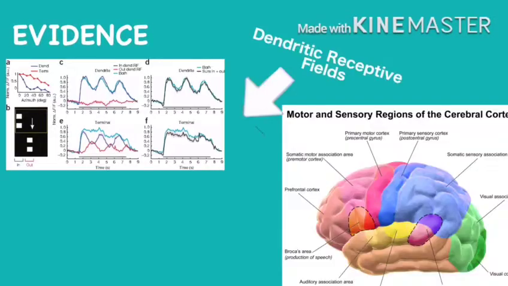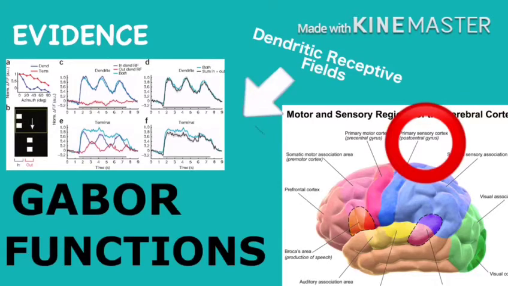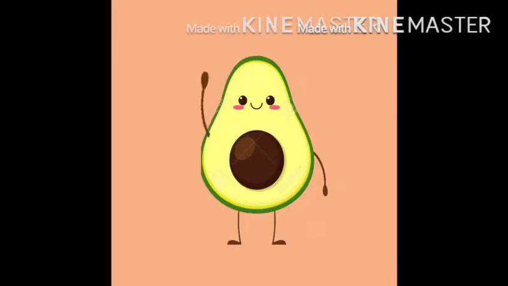This theory, thought by Karl Pribram and David Bohm, is based on evidence that the dendritic receptive fields in sensory cortexes are described as Gabor functions in mathematical terms. Dendrites play a significant role in the mind. My friend Jeffy here will explain.